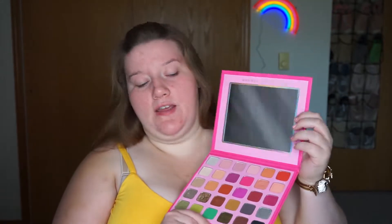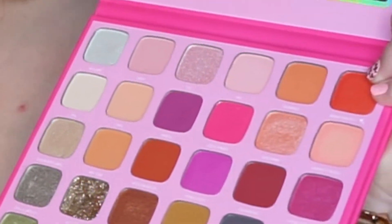Is anyone else obsessed with Lizzo lately? I fucking love her. One thing that I love about this Morphe palette compared to their other palettes is that all the names are listed underneath the shades, which Jeffree Star insisted on — we need those shade names on the palette. I really like that he did that. Also, the mirror is awesome because your girl needs a mirror.